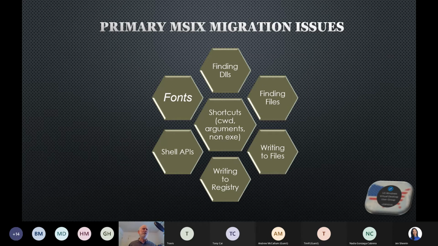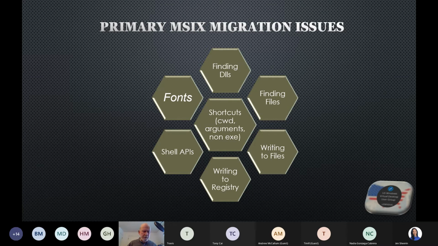There's a ton of problems associated with the shell API. So whether we're talking about shell commands or shell extensions and various other types of shell integrations that aren't the app itself, but are these pieces to allow you to access the app while you are sitting in a Windows Explorer. Those pieces are very problematic, some of which we can fix up today, many of which we're still looking for how we're going to fix them in the future.